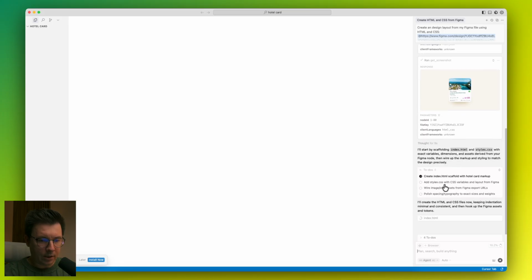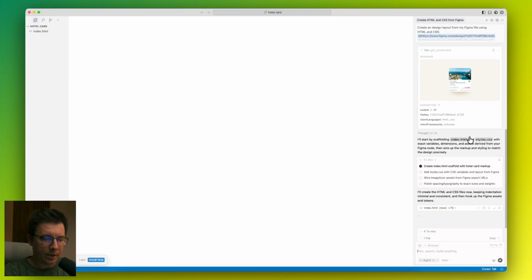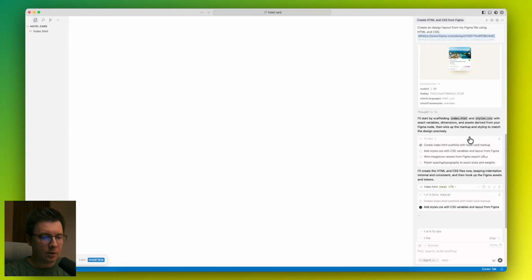So it's creating an index.html and CSS file. HTML file is basically the structure, is the code of your layout. So it tells the browser how the elements are set up there. And CSS file is basically the styling, the styles of what you have in your design. So these are the colors, typography, and all that stuff. We're not applying any JS here. We're not going to have it interactive for now, but we can do it later, of course.